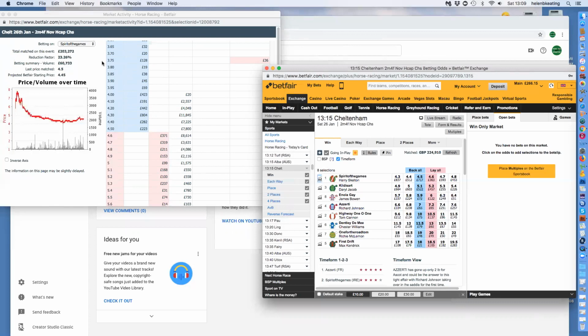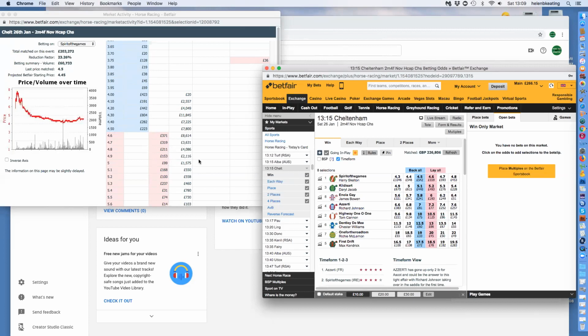It's 224 now, so it's another 20,000 on. We're 1309. We're getting towards the last 5 minutes. Now, obviously, there are three outcomes to the question: which way is Spirit of the Games going to go? It's going to drift. At which point, you want to see it drifting beyond its trading boundary.